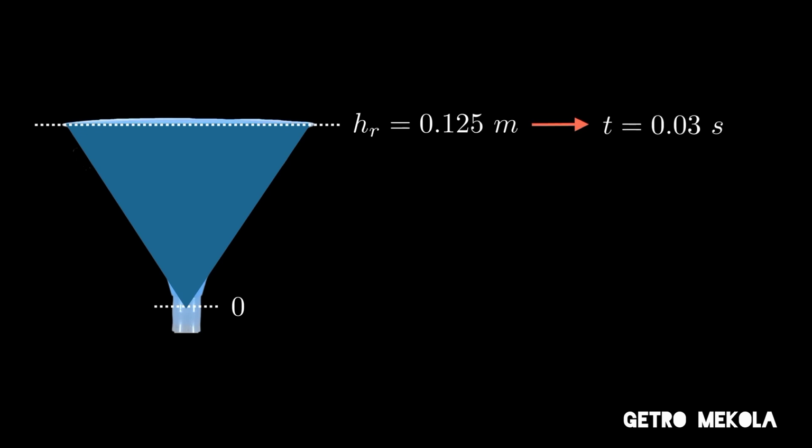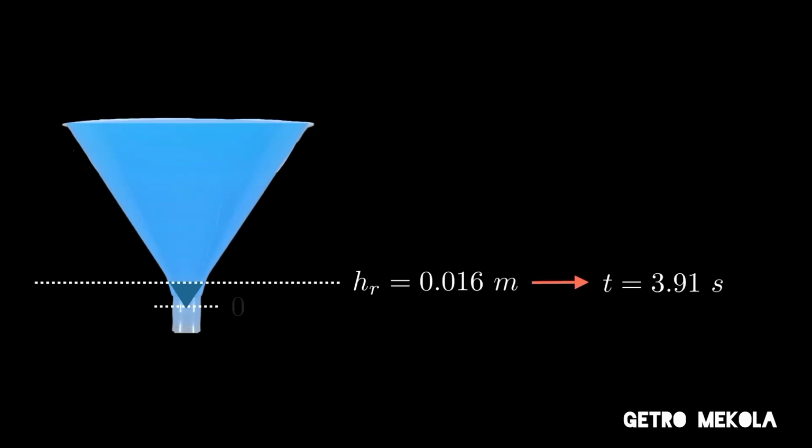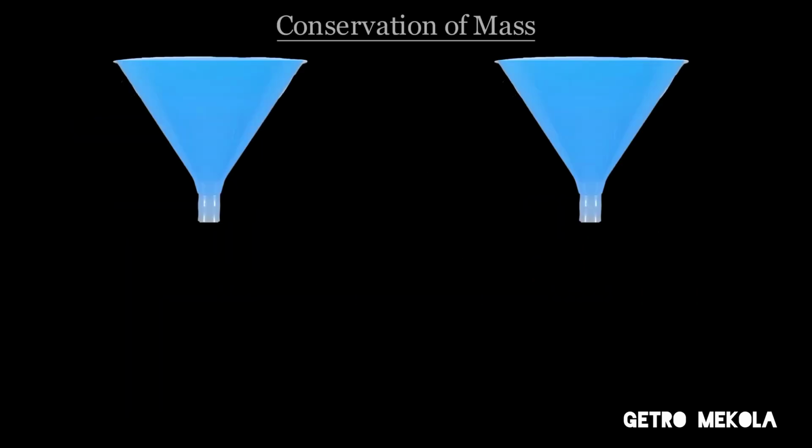To solve for the time to drain, you need to relate the height of the reservoir, which will be changing, to the time, so you can solve for the time when the reservoir height reaches zero. First, using the conservation of mass, you know that how the mass of water changes with respect to time is going to be equal to the mass leaving at the outlet surface, aka the mass flow rate at the exit.